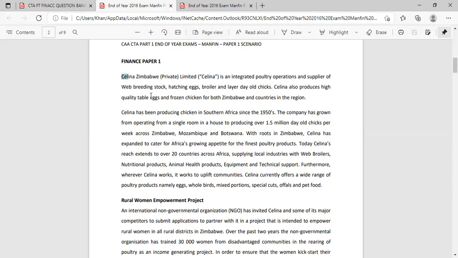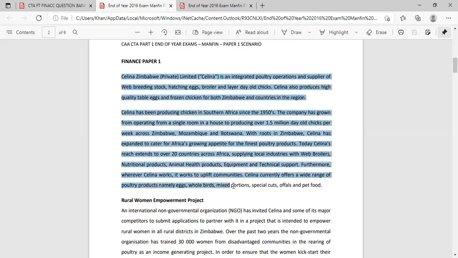Okay, so generally a paragraph like this helps you with a topic on risk management. It can also give you some idea of their strategy. So an introduction paragraph like this will generally help you with strategy, risk management, and governance. Mainly it is going to help you with strategy and risk management, so just take note of that.